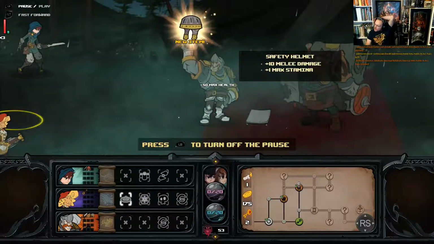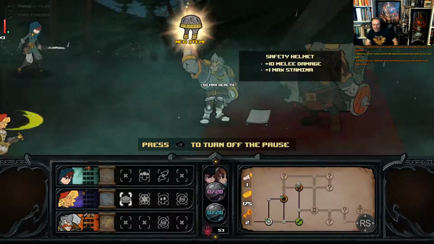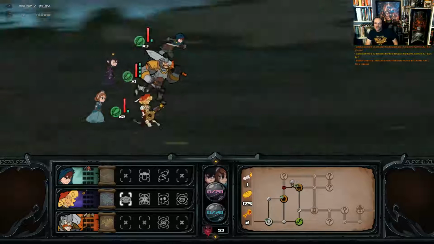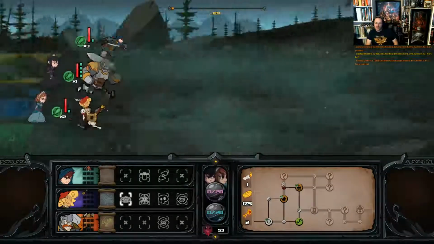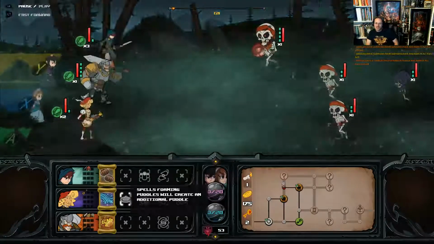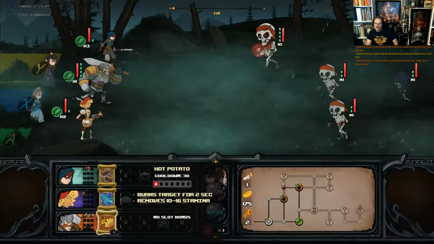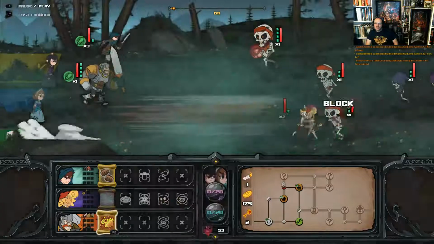Melee damage, max stamina. I like to put actually that on my rogue. The rogue could have done with that extra damage because 3 attacks plus 10 damage is more damage overall than 1 attack on my big guy, so yeah, let's just do that.